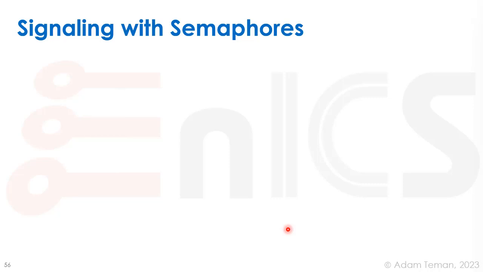So let's see what that means. Let's see some examples of how semaphores can be used. There are many different types of things that can be done, but they're hard to get your head around. And people give bad examples all the time, which causes confusion, which I'll discuss in a minute.